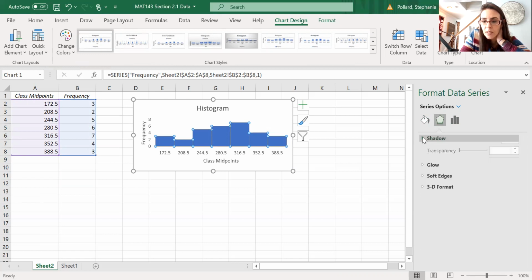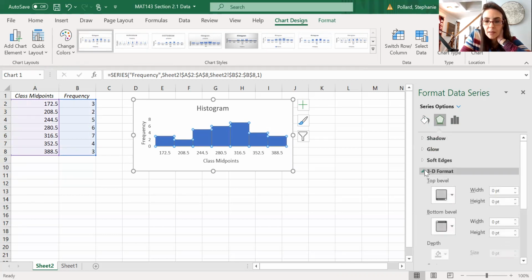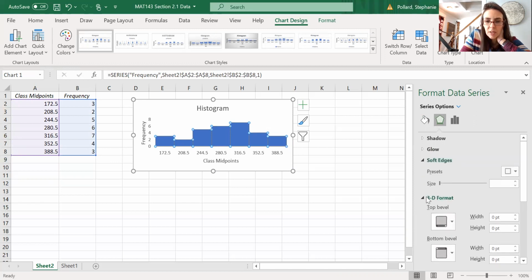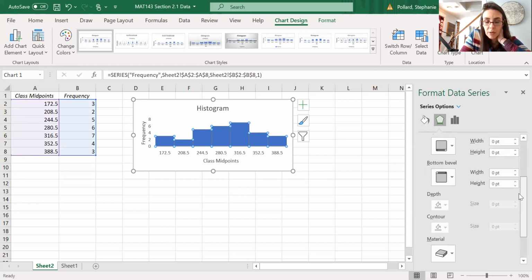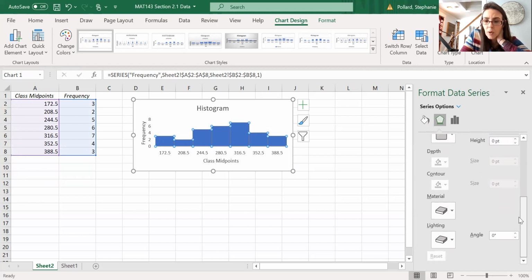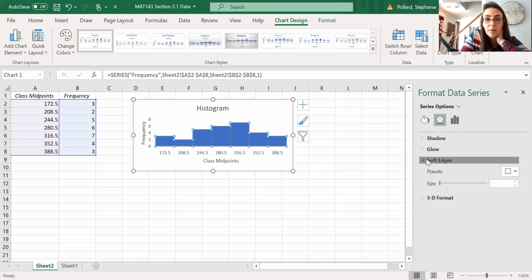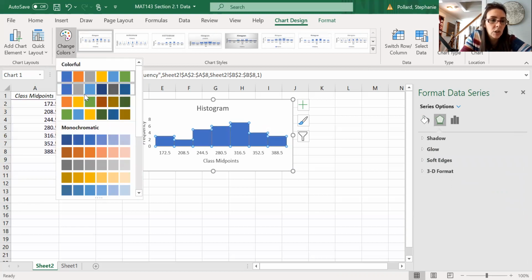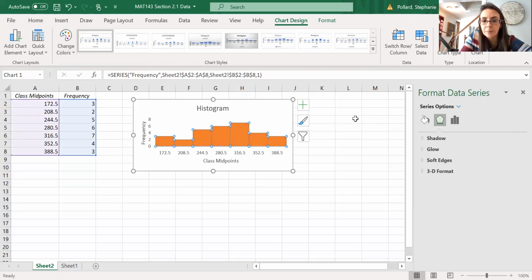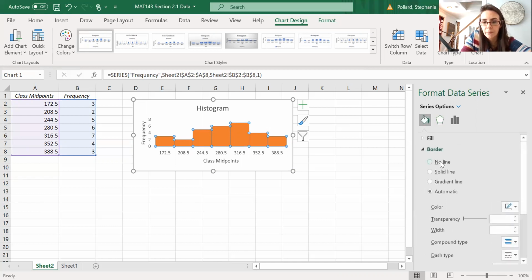So I'm over here into shadows and things like that. When you're doing your histograms, I'm going to recommend that you not use any 3D effects or soft edges and things like that. They just kind of look a little strange. We don't like 3D graphs. They're actually very difficult to read, and they sometimes distort the proportions. So I do not recommend using any of the 3D formats. So definitely play around and kind of try different colors out and try different patterns or textures, kind of like whatever you want is fine. But again, I do not recommend that you use any sort of 3D effects or anything that's too crazy as you're doing this.